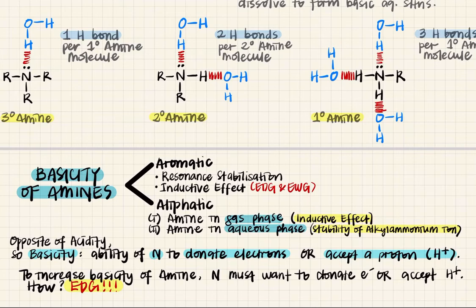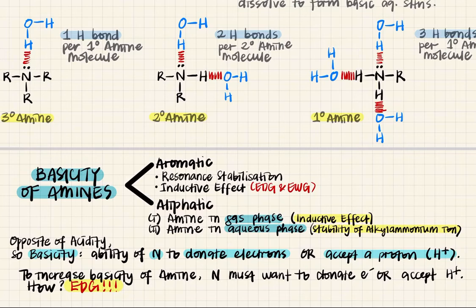Okay, so we are going to look at what affects the basicity of your aromatic amines. There are two: resonance stabilization and inductive effect. Kalau awak ada attach EDG atau EWG, how do they affect the basicity of amine? Does it increase your basicity atau decrease your basicity of your aromatic amines? So kalau dalam aliphatic pula.